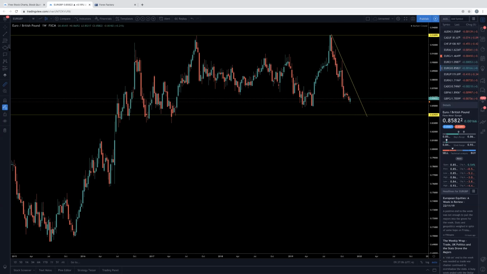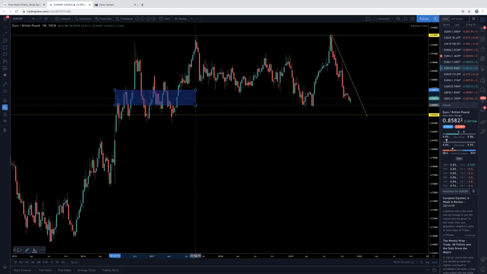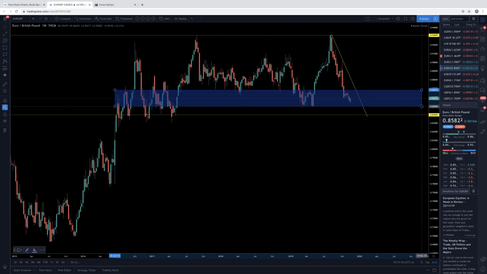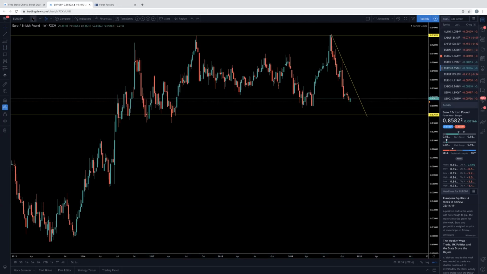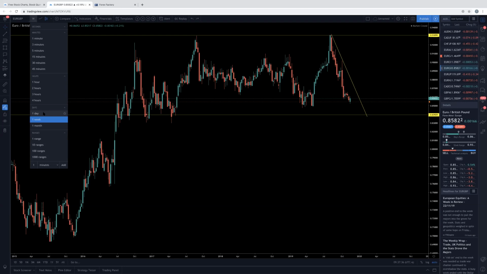Not only that, can anybody else tell me what I see based off of this time frame? A descending channel. Nope, not a descending channel. I'm on a weekly, so I'm not really paying attention to a descending channel on a weekly. You're almost at the bottom. You have a sideways flag. What is this? A demand zone. There you go. So I'm in the demand zone, right? That's the second thing I'm looking at. Now, drop down to the daily.